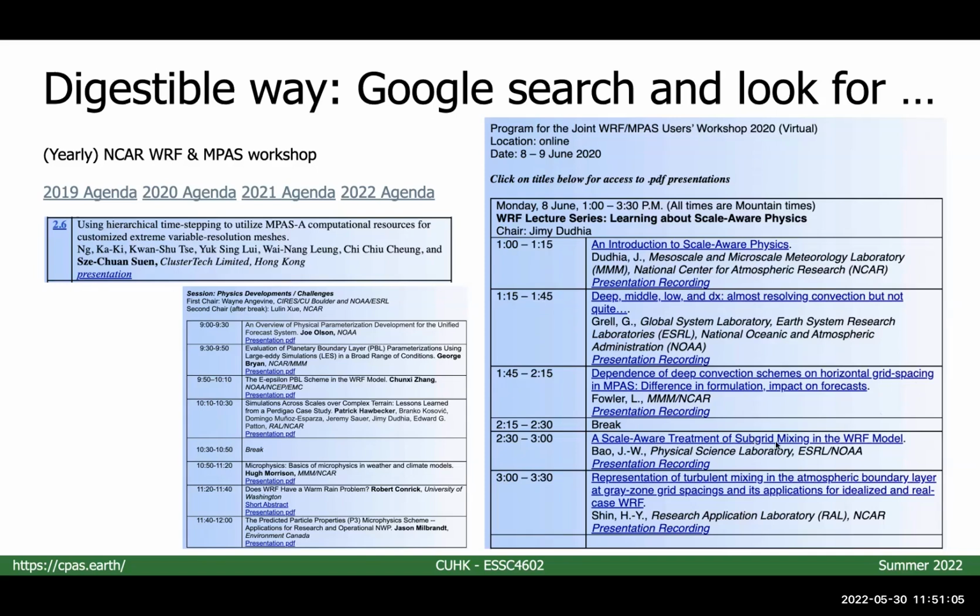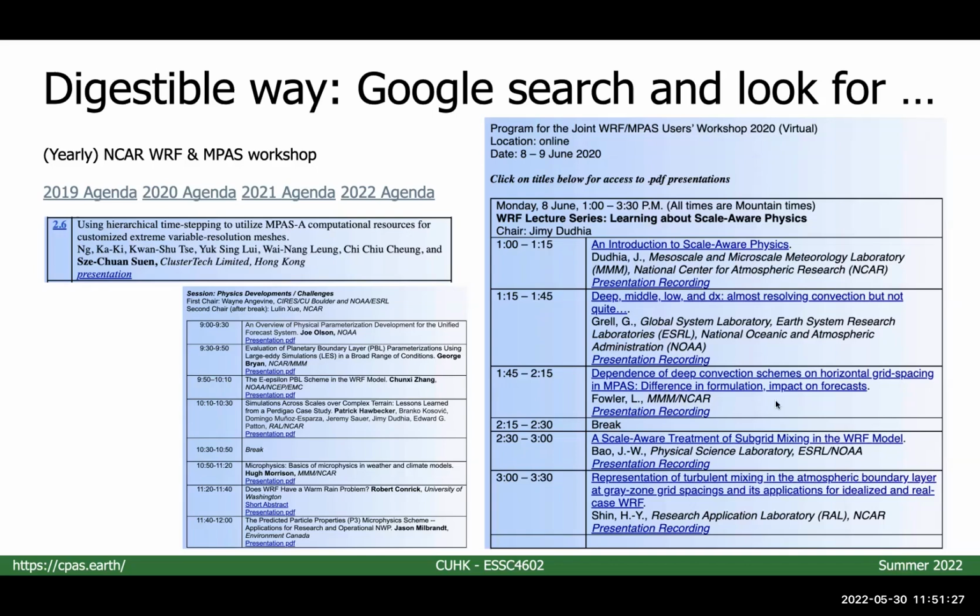scale-aware treatment of subgrid mixing, and then convection, something related to convection, and then also convection, and then dependence of deep convection schemes on horizontal grid spacing in MPAS.